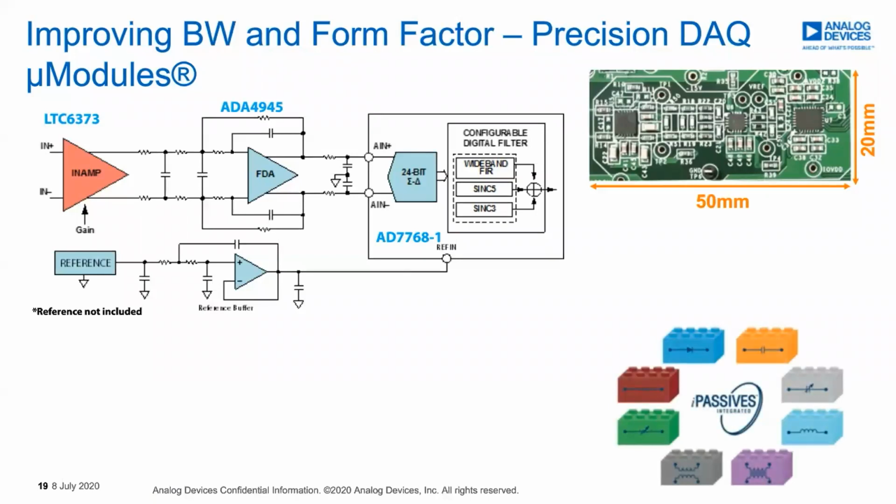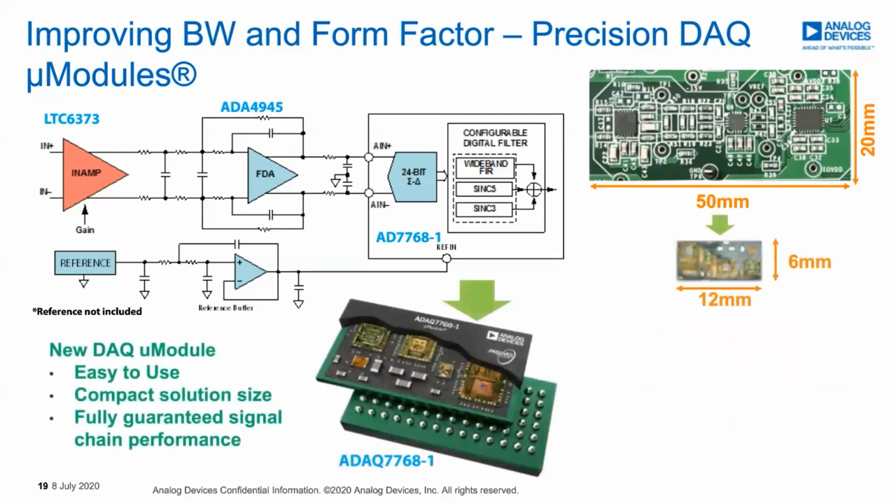Micromodule devices simplify the task of developing high-precision measurement solutions by transferring the design burden of component selection, optimization, and layout from the designer to the device. Micromodule solutions reduce system-level development cycles and significantly reduce the PCB footprint. They also reduce total cost of ownership associated with manufacturing yield and support due to more of the signal chain being covered by just one datasheet.